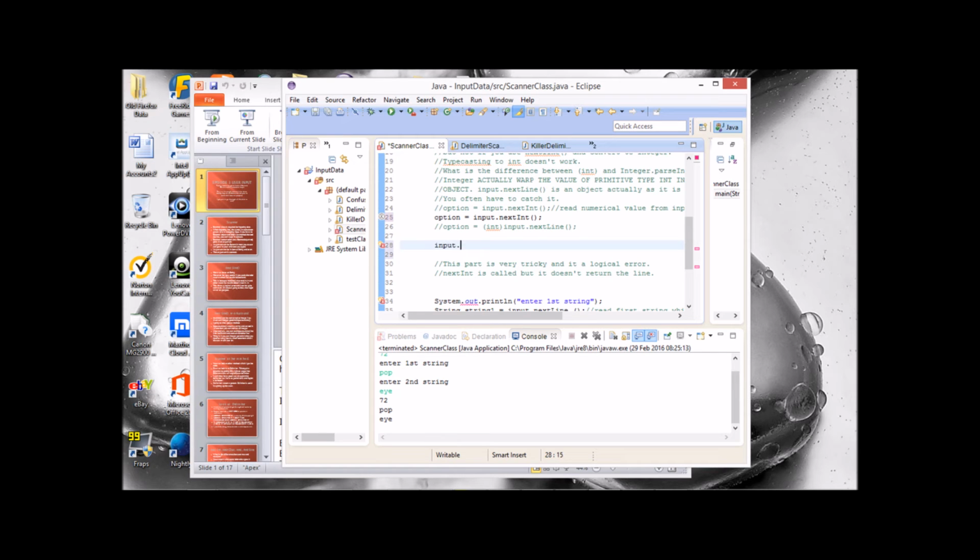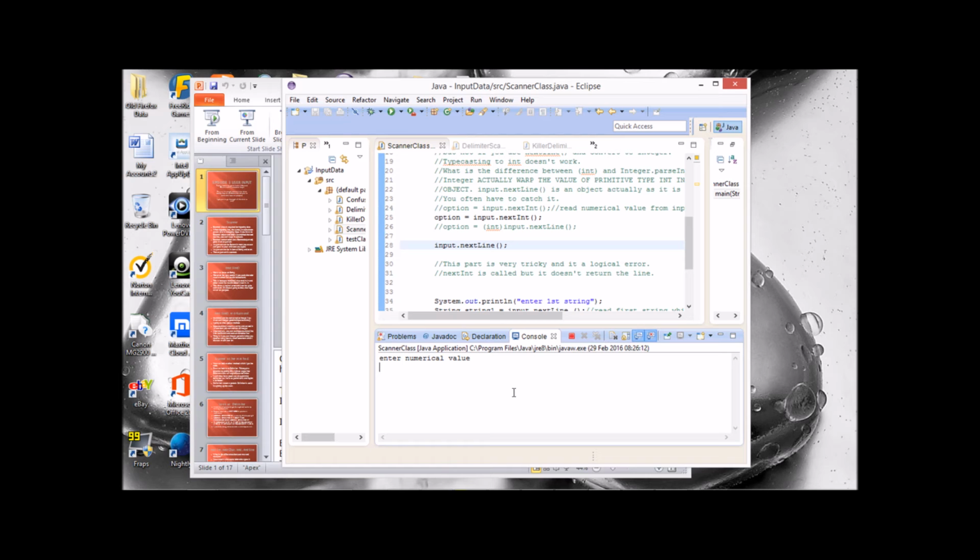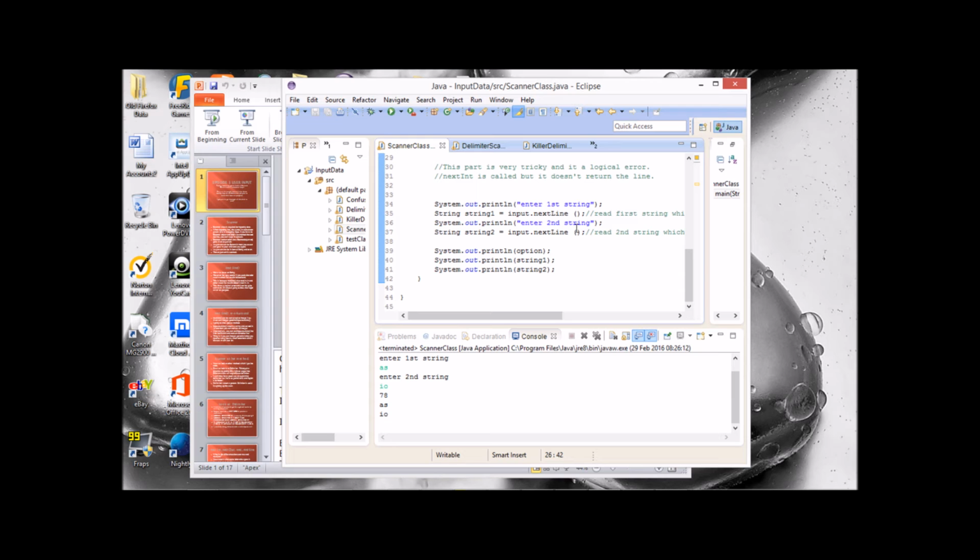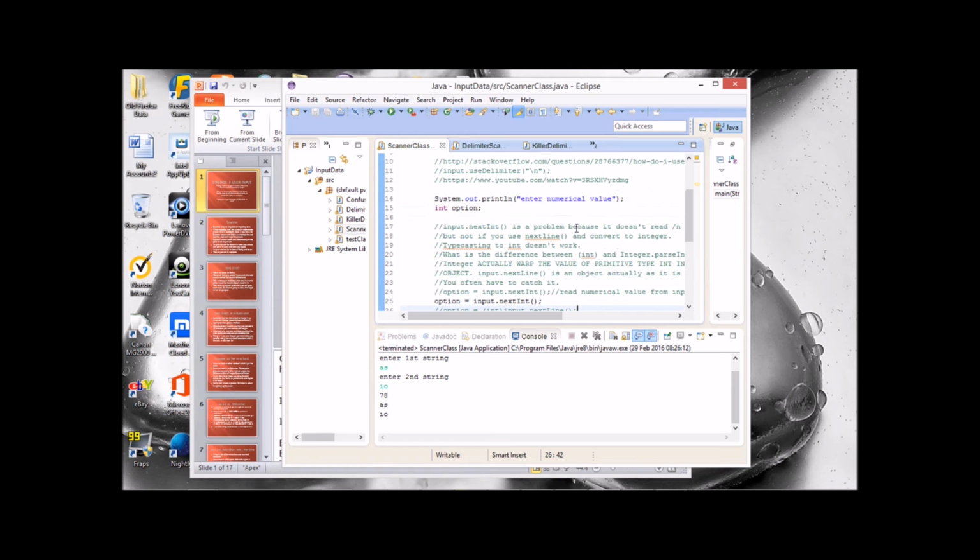Another way is, because it does read as an int, you can put this in. Now, we can put in a number, and we can still put in the string, and there you go. That is how you cover that. Alright, let's move on to the next episode.